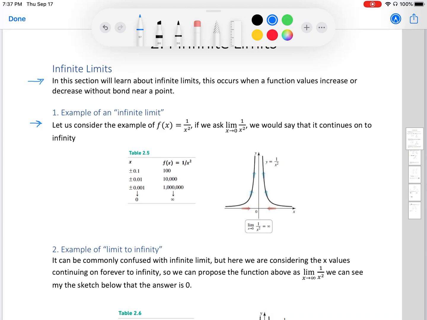We see that at 0, if we look at our graph, we pick numbers that are closer and closer to 0. As our numbers get closer to 0, our function values get really, really big. So we would say that as we get closer to 0, it's approaching infinity. Looking at our graph, at 0 there isn't really a point, but these graphs are continuing on forever at a positive value. So we would just say positive infinity. So this is an infinite limit.